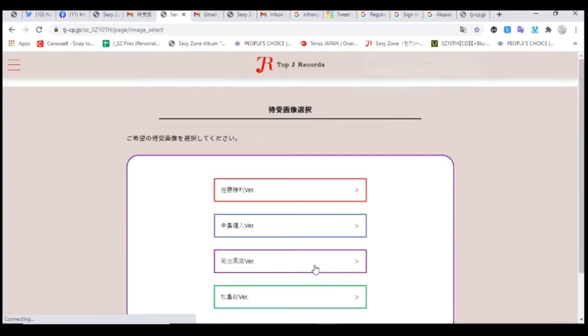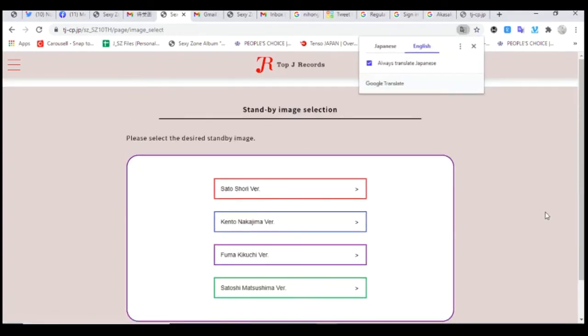So again, if you want to re-download their photos, of course you need to enter the serial code that you entered when you first downloaded it. Okay, so that's it.